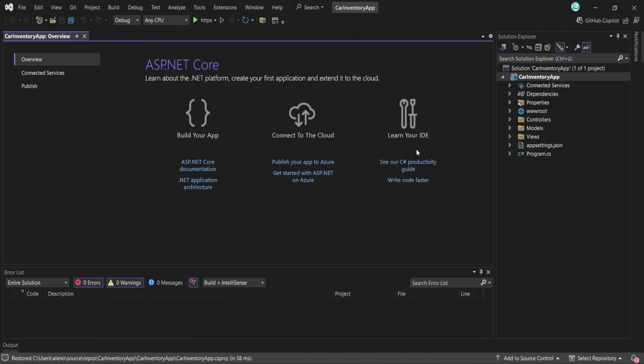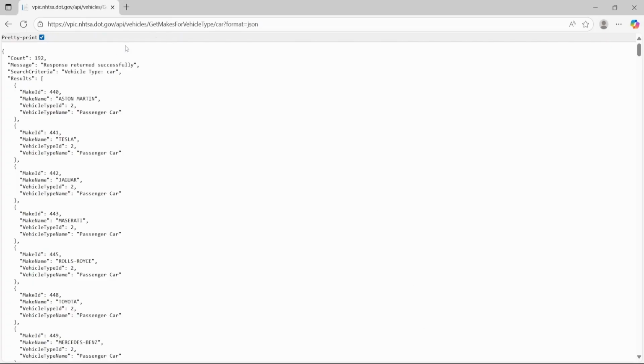I've selected the latest .NET version, .NET 9, and before we get going, the first step is going to be to go ahead and check our API, which we're going to consume for our project, so that we know how we can go about it, how we'll create the models. So this is a website I just found for the purpose of this video. It was the HttpClient API. Basically, it's a public API that offers data for different types of cars.